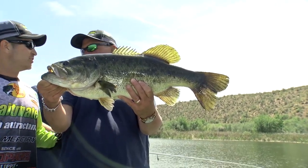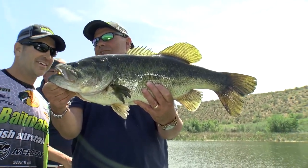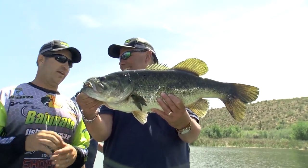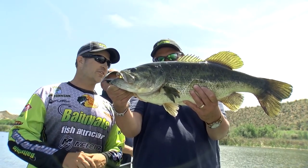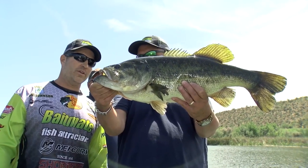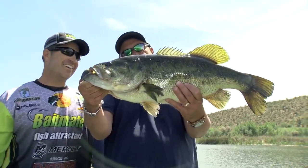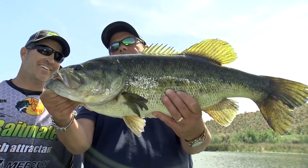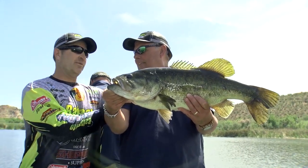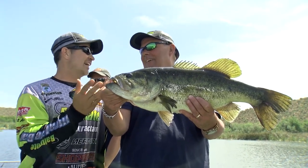She is beautiful. What'd she hit, John? A wacko. She hit the old wacko, that Kalin's wacko, using that jig head they make, a 1/16 weighted jig head. And you threw that out there, and I'm gonna guess you landed really close to a cruising fish, and wow, what a beauty. Is that your new personal best? That's probably the best bass I've ever caught in my entire life. Right there, man, I'm shaking. You gotta be honest, it has been some tough fishing for us today, hasn't it? Oh yeah, right. This is exactly why you had come down.